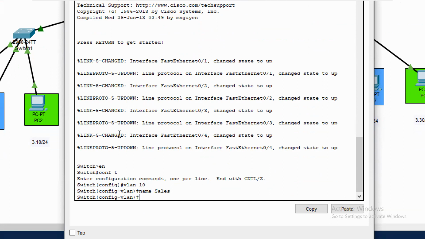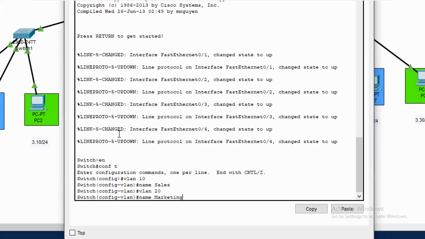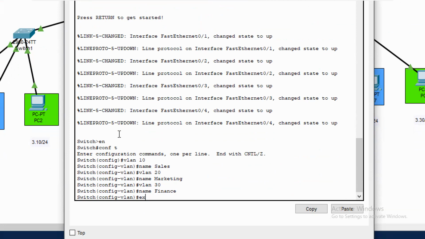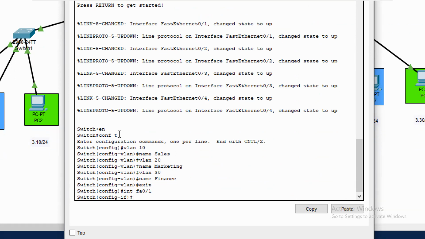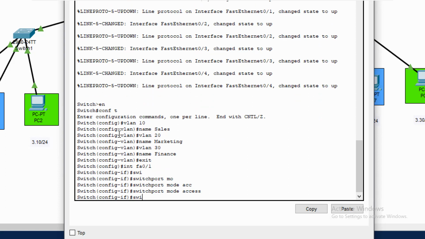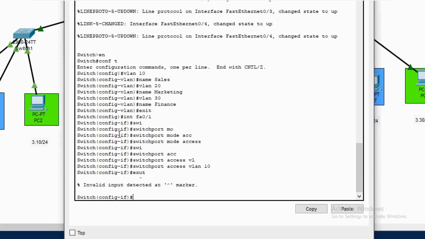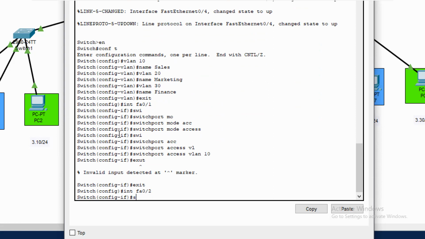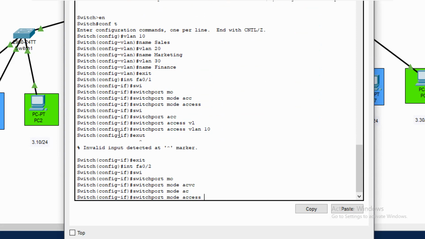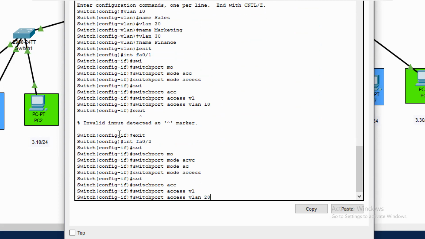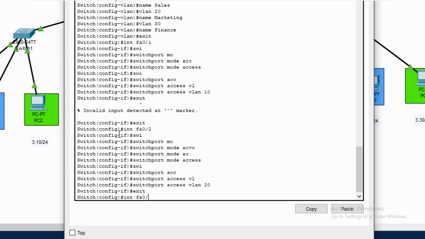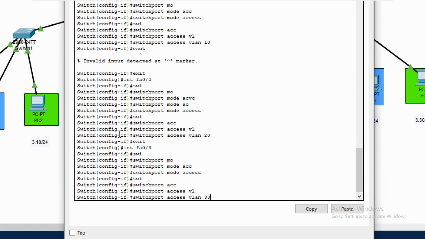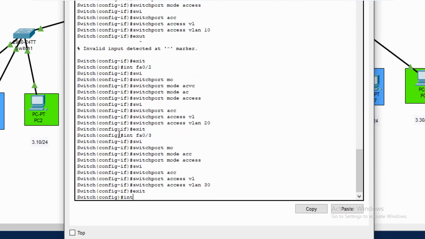Name sales, VLAN 20, name as marketing, VLAN 30, name as finance, exit, go to interfaces, 0/1, switchport mode access, switchport access VLAN 10, exit, interface FA 0/2, switchport mode access, switchport access VLAN 20, exit, interface FA 0/3, switchport mode access, switchport access VLAN 30, exit, interface FA 0/4.